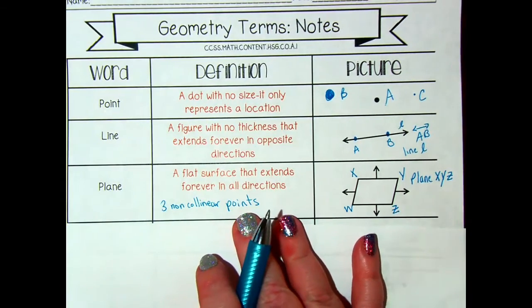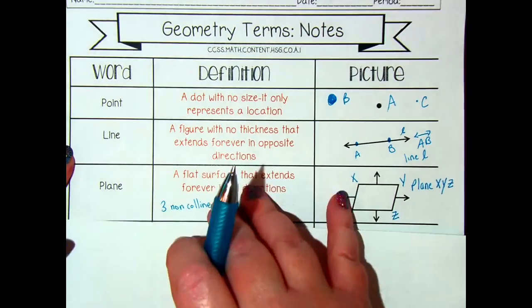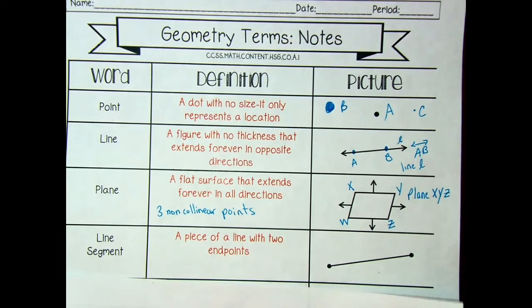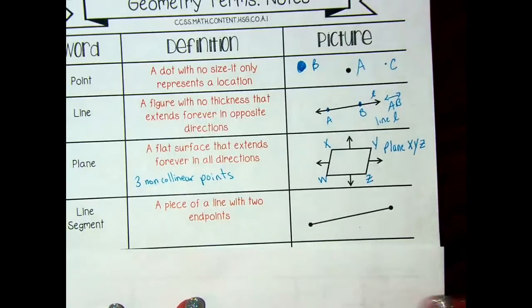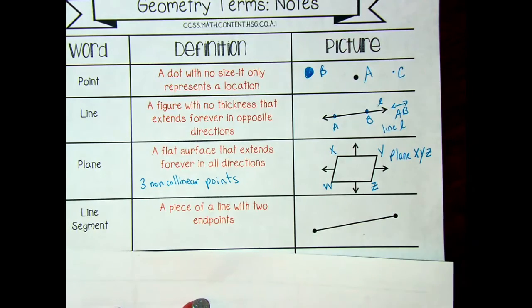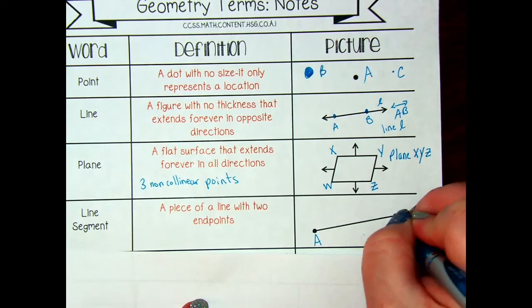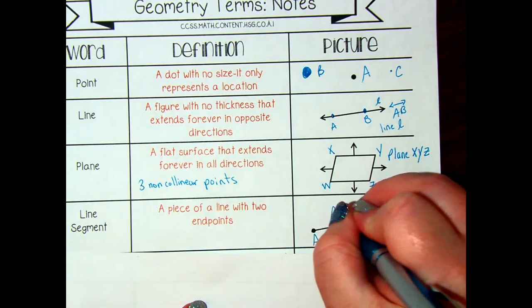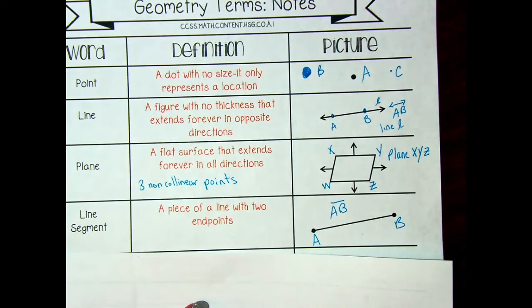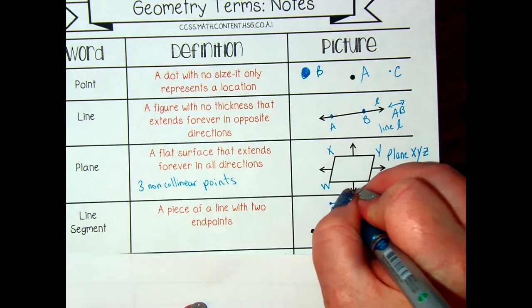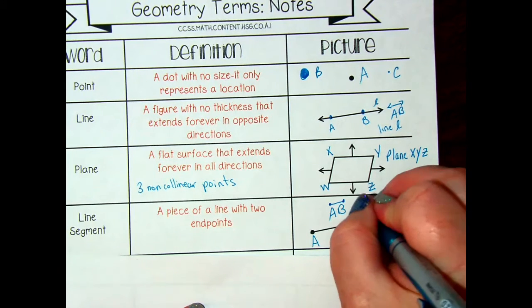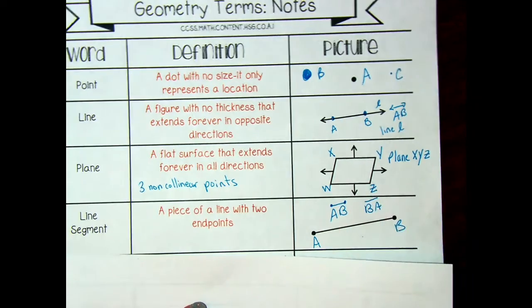Now, a term that you probably have heard before, but I want to make sure that we're all on the same page, is a line segment. Now, a line segment is a part of a line that has 2 endpoints. These dots here are called endpoints. And if I stay with my AB points, the way that I would write this is AB with a line segment symbol on top of it. Some of my students find it helpful to put little points at the ends to remind themselves that it starts and stops. Remember that I can also write it as BA.